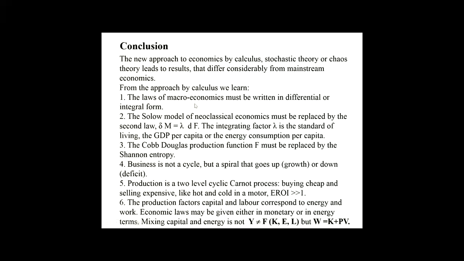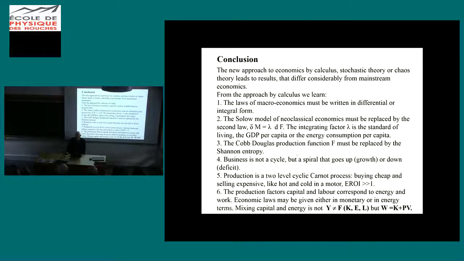So I will not go into it, I could repeat this again. Maybe I can just say, we cannot find y equals f of k, E, and L. This is impossible. We have wealth is capital times price times volume of energy. That is the way we combine energy and money. Thank you very much.